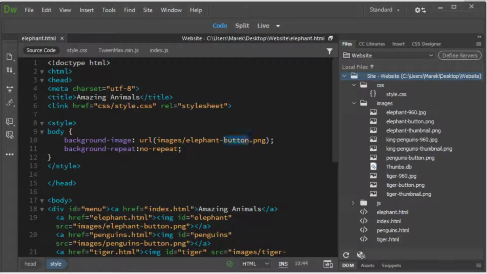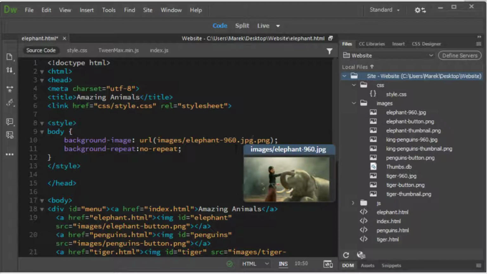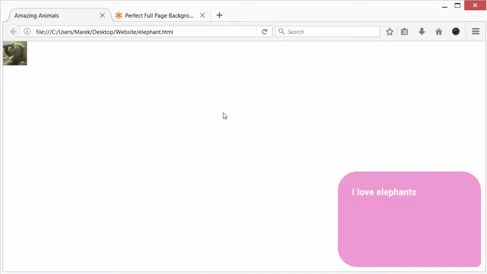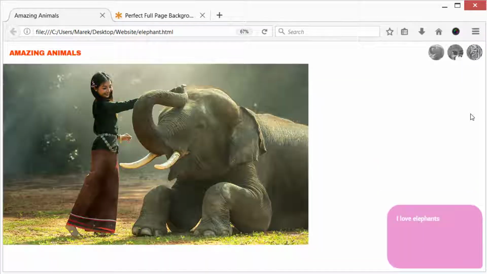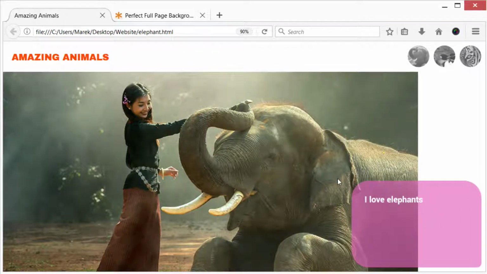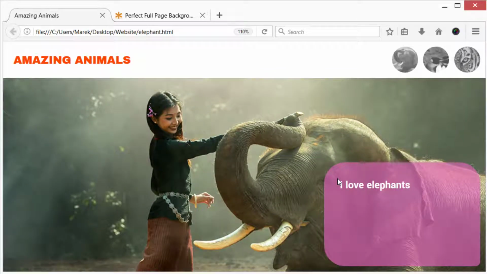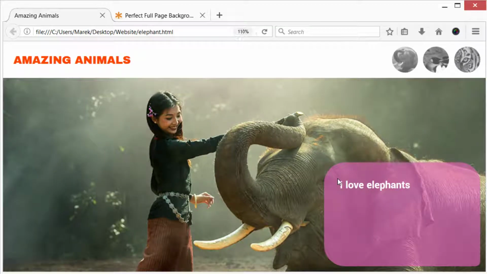So if we went back to having our original 960.jpg, let's have a look at that. What you get is that white area on the side. So again, if someone's on a large screen, they might get lots of this white space and it'll look weird for them. So there is another reason why we need to box this up into another div, which we haven't done yet, we won't do right now. But I did want to explain the background repeating and all of those bits and bobs.